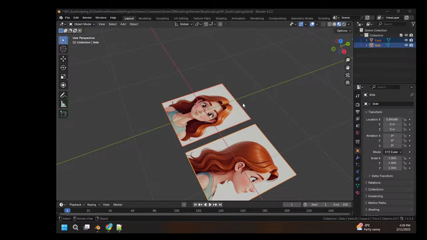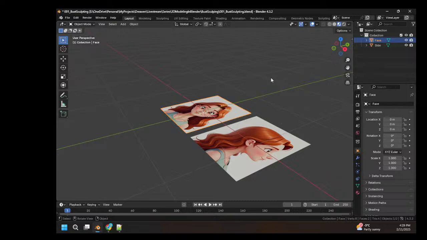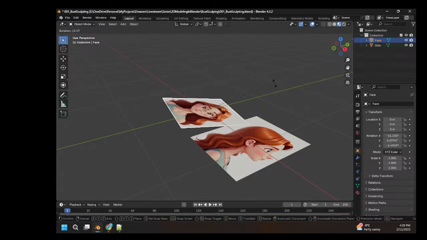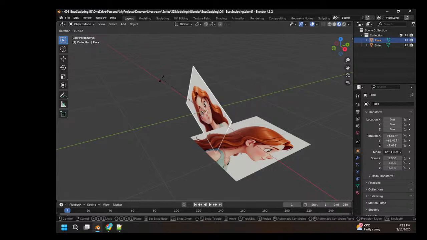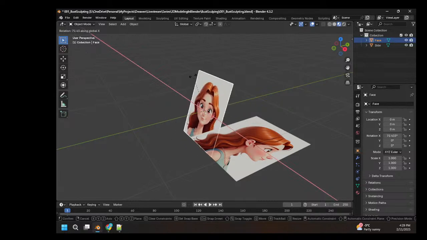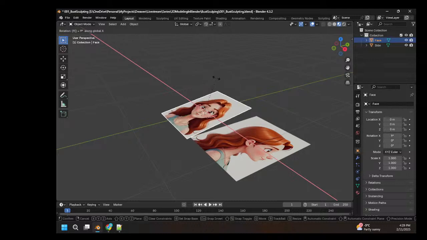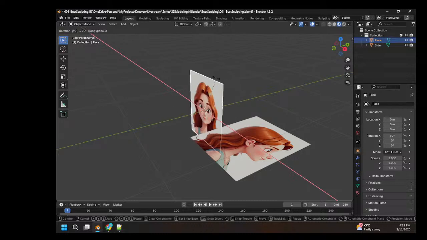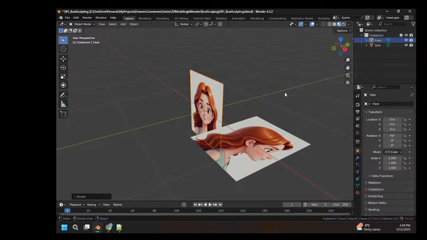As you can see, now we want to rotate this 90 degrees in the X. You can see in the top there, X. So we press X while it's rotating. Now we can put number 90 and press enter.